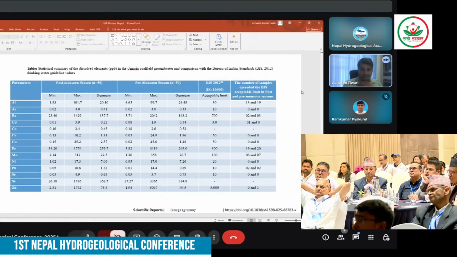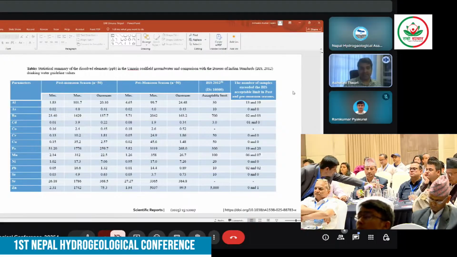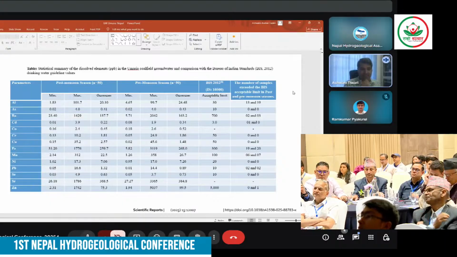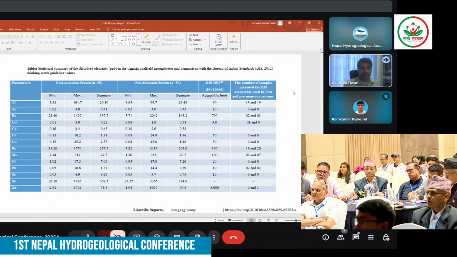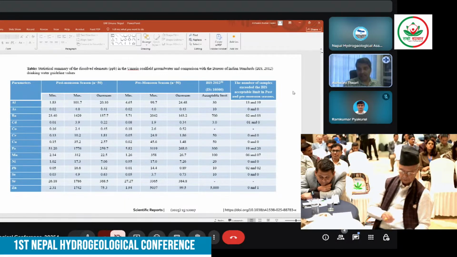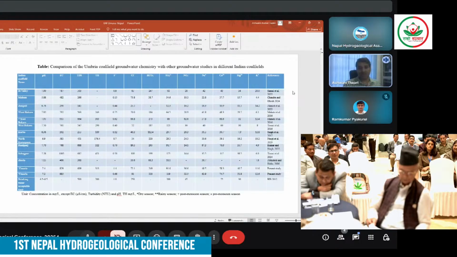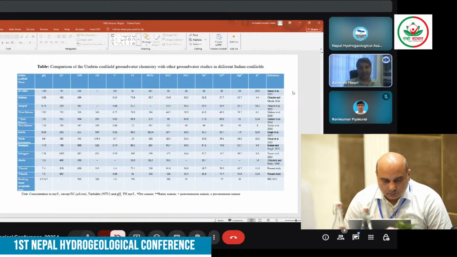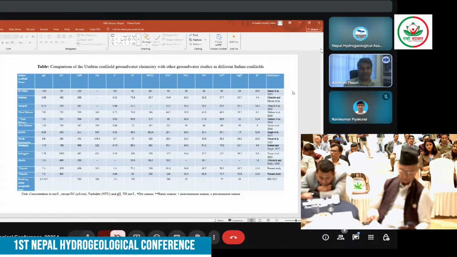So we have also analyzed the metals to understand the seasonal variation in the metals as well. We observed that iron and manganese are the more concerning parameters. They have exceeded the BIS limit in many samples, and so has aluminum. So we need to do further analysis of this. We have also compared our data with other studies already done on the major cations as well as the metals, and we identified that our study area has slightly lower concentrations of these elements as compared to Jharia, Raniganj, Bokaro, and other coalfields. So luckily in this case.